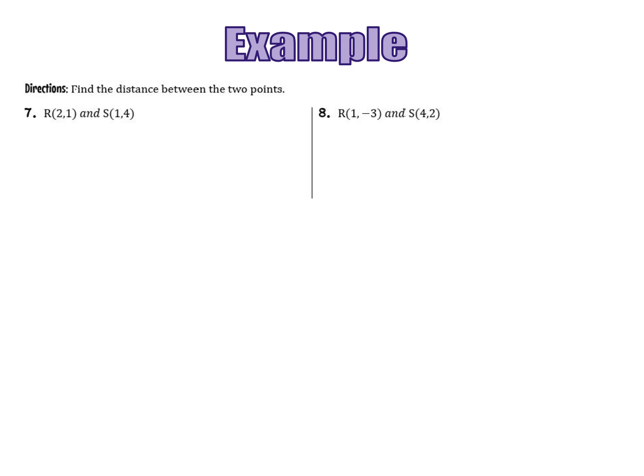Let's look at a couple examples where we aren't going to graph first. Now remember, even though these two examples don't give us a graph, you could absolutely sketch a graph off to the side and work through this thinking about it as a right triangle. But if we're just going to use the formula, we can say the length of RS is going to be equal to the square root of the difference of our x's squared, so 2 minus 1, plus the difference of our y's squared, 1 minus 4. Make sure that you are consistent with which one you're calling your first point and which one you're calling your second point. Otherwise, you're going to throw off your answers.